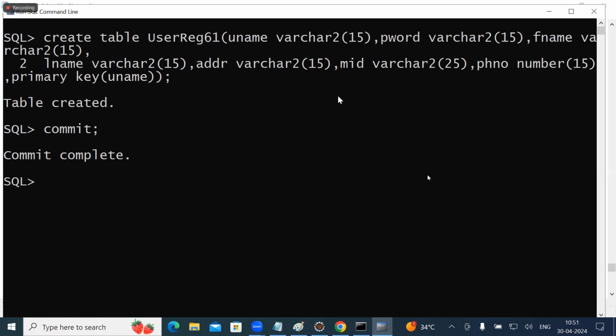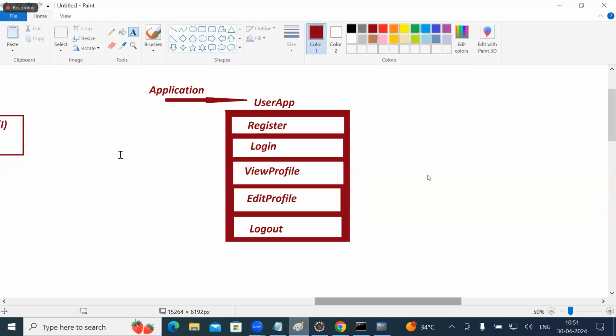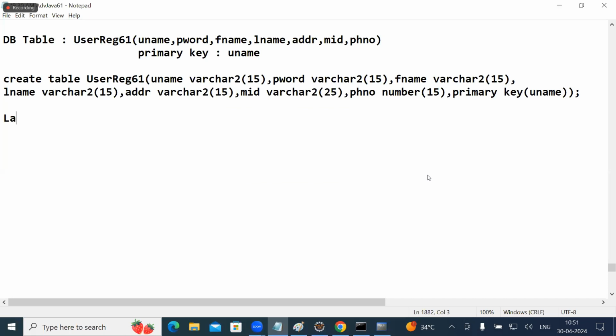Table is ready anyway. In this table, we have to do the operations. Okay, right. Now, some code will be reused. DB connection, DB info, such things you have to reuse. Okay, right. Now see. In the process of constructing the application, here one layout we are going to draw.